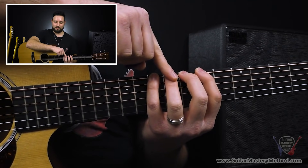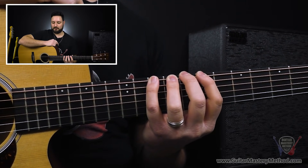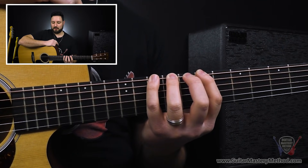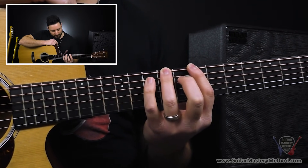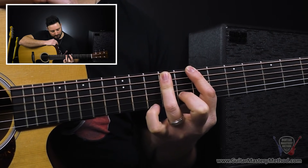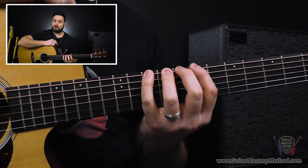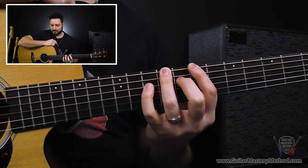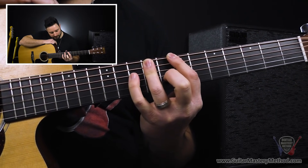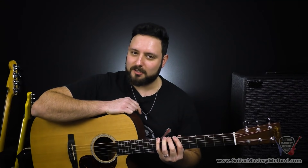And then once we've gone through these two, next up is our second and fourth finger. Like that. And then we're going to walk those up the strings. I got to watch what I'm doing here. I'm going to correct myself here because I'm skipping a string — I've got to make sure they're both on the same string. There we go. Told you I'd be suffering with you. We're in this together.